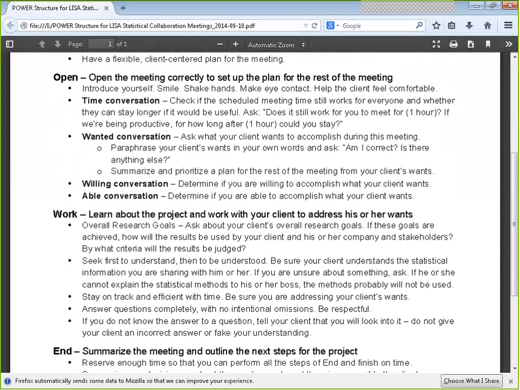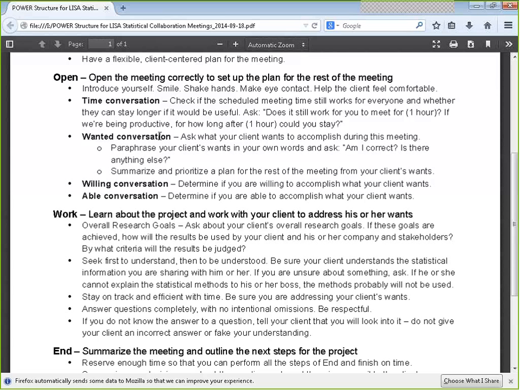There are other aspects to the open, and you know, the power structure is not completely 100% right now. I'd say it's probably like 85%. We're still working on it. So one thing that's not on this handout would be an idea. Well, and it's actually part of this work. Okay.